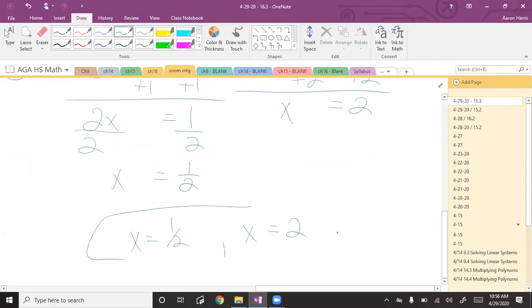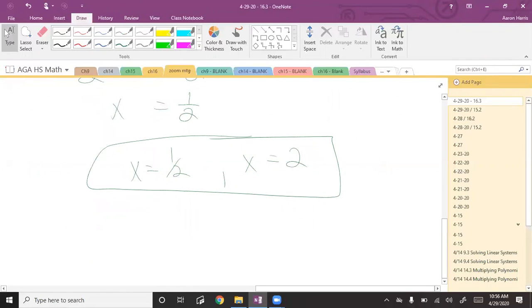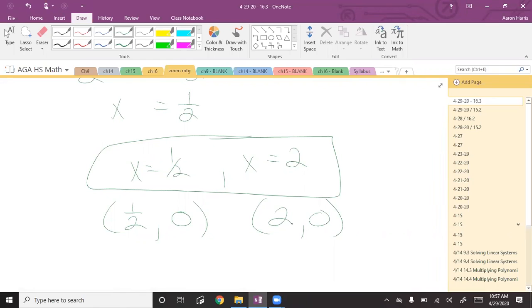These are my answers. If I want the coordinate pair, this is an extra step. This has nothing to do with the problems that they're doing. Y is always equal to what? 0. So this first x is equal to what? 1/2. And the second x is equal to what? 2. Couldn't you graph those 2 coordinate pairs? Yeah. Yay, Aaliyah.